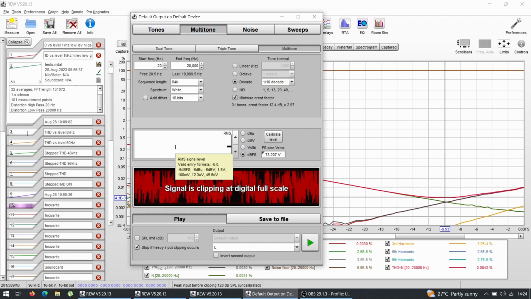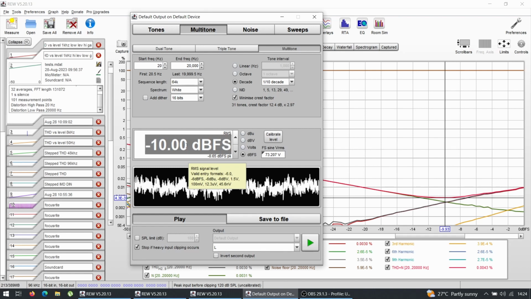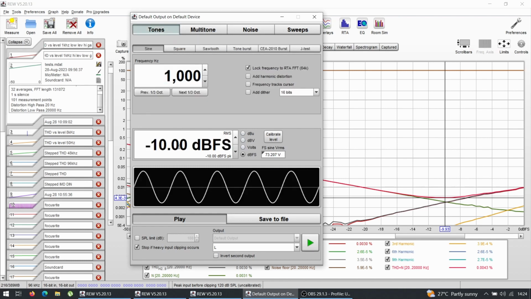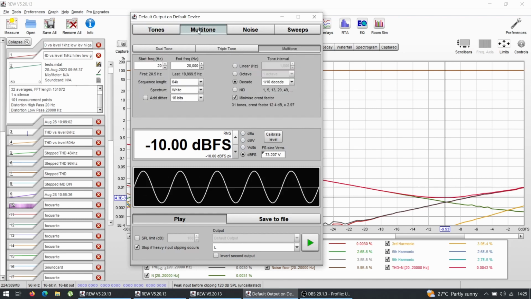So with multitone, I believe it's -3, -4, -5, -6, -7, -8, -9. I think it's -10 that doesn't clip. Yeah, so -9 with the multitone that we'll be using for testing the amplifier, with -9 dB, it clips on digital scale. And if I use a -10 signal, it doesn't clip. So -10 dB on multitone is the highest that I can use if I don't want to clip it. And just for consistency, I chose the same level for the sine wave as well, because I could use 0 dB on the sine wave and -10 on the multitone, but I just chose to keep it consistent.